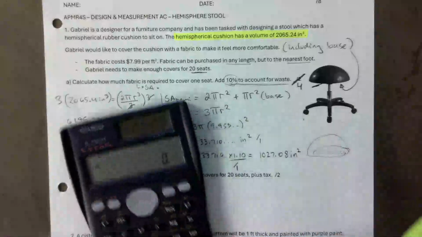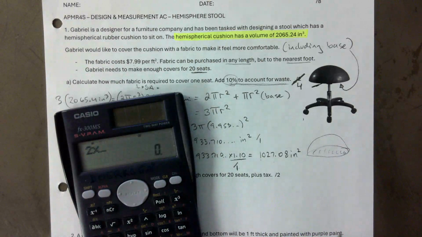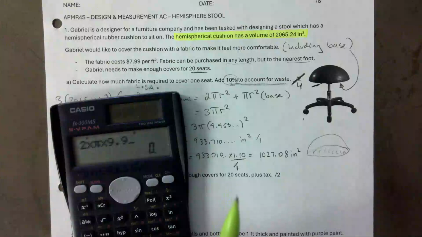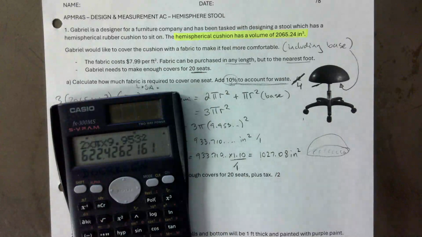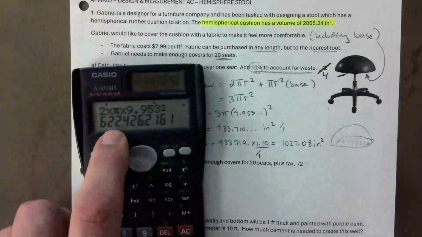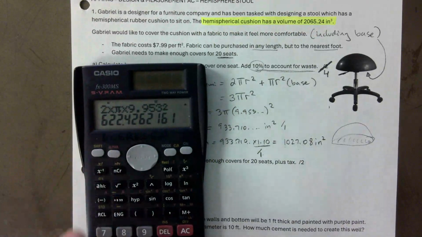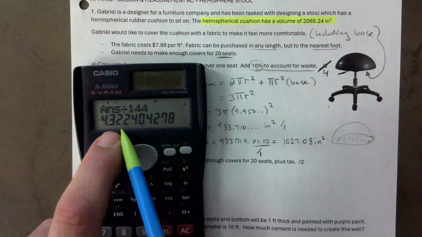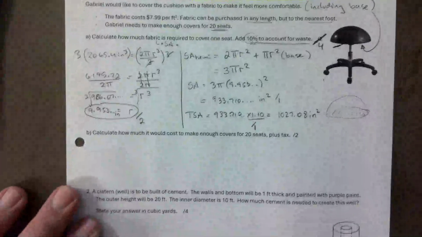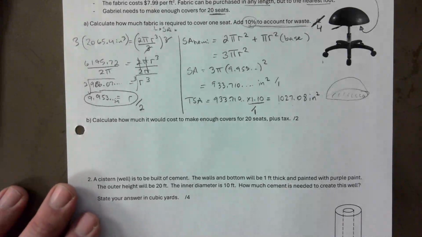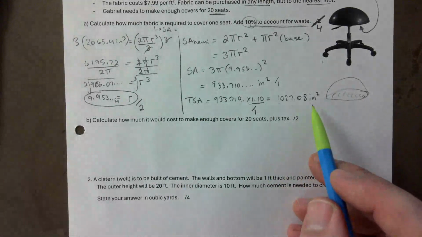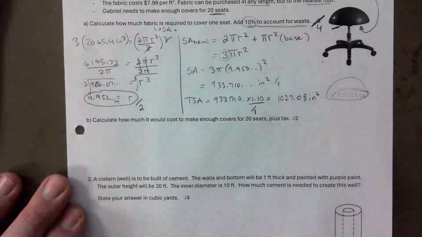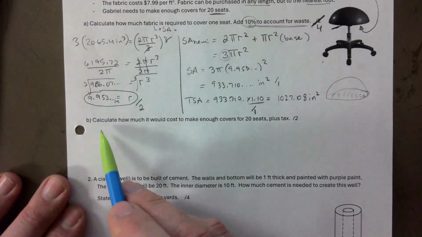If the base... So what would it be without the base? Let's do that real quick here. 2 times pi times 9.953 something squared. This is probably what a lot of you got, right? Something in that neighborhood. So if you divide that by 144, then your square feet would be about that. That's fine. So no mark deductions for that. If you did this in square feet or square inches, as long as it's correct, you're fine. And obviously we don't care about you missing this today, just today. So you've got to really carefully think about it.